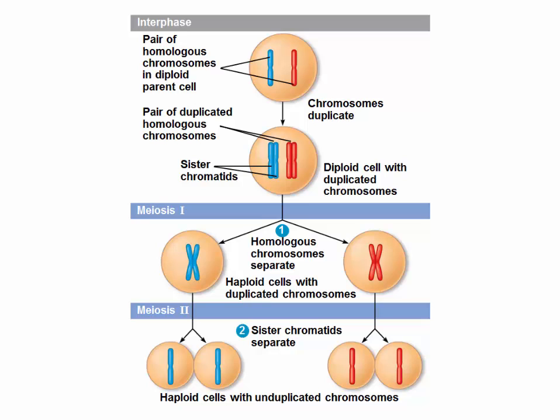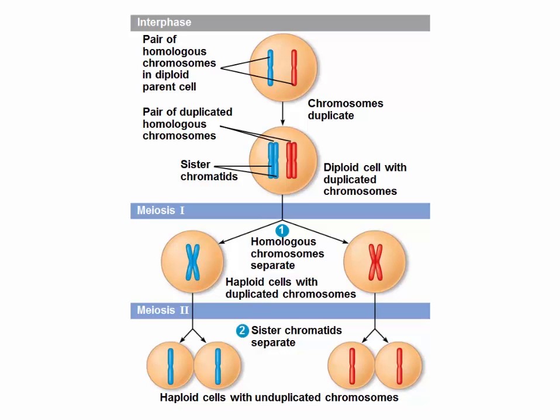So the blue is coming from the dad, and the red is coming from the mom, and it's one set, one homologous pair. Well, during interphase, when it's going to start to divide, just before that, the chromosomes are going to start duplicating, and they become sister chromatids lined up but attached with a centromere. So it is still considered a diploid cell, because the chromosomes are not separated. Under the microscope, they just look kind of fat. So at this point, meiosis will start.